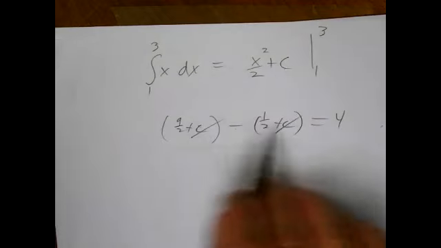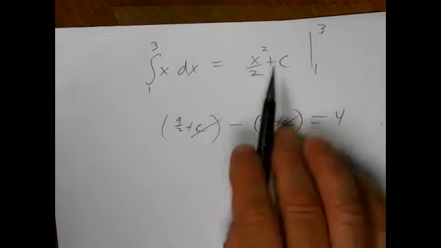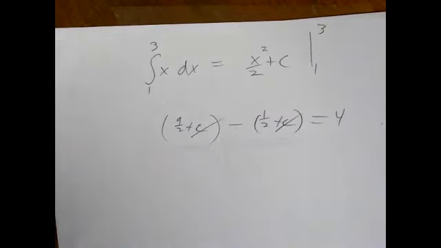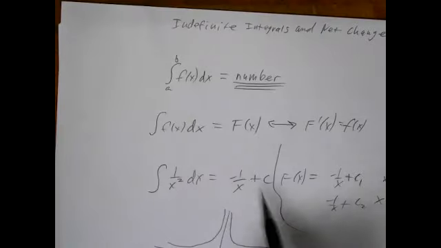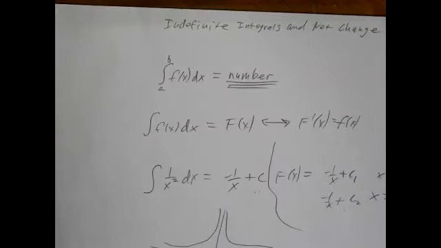The c will always cancel out when you evaluate, which is basically why with the definite integral we don't bother. We just say it's okay to leave the c out. Don't let it bother you. Ignore it. But that's only for the definite. For the indefinite, we always have to have that constant of integration. So we're representing every function whose integral is as shown.